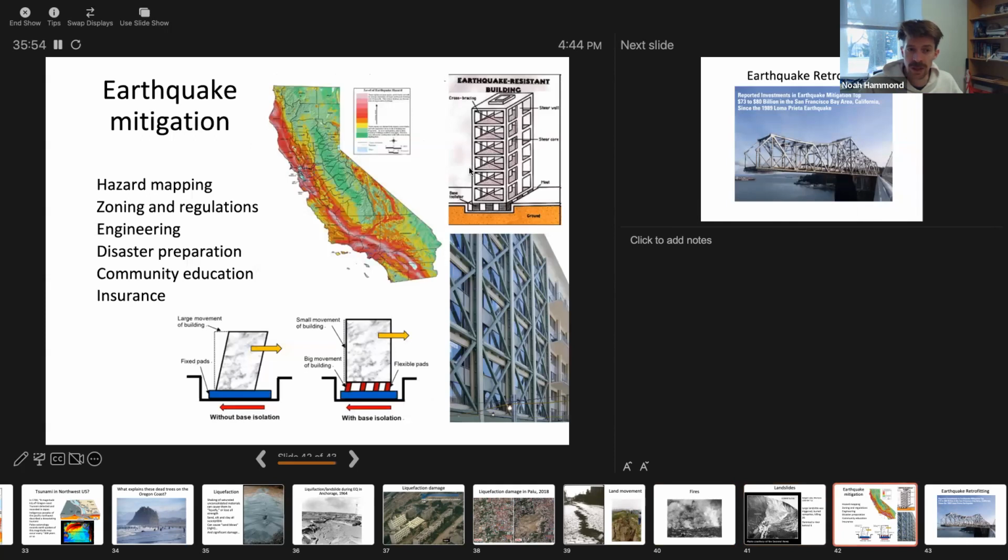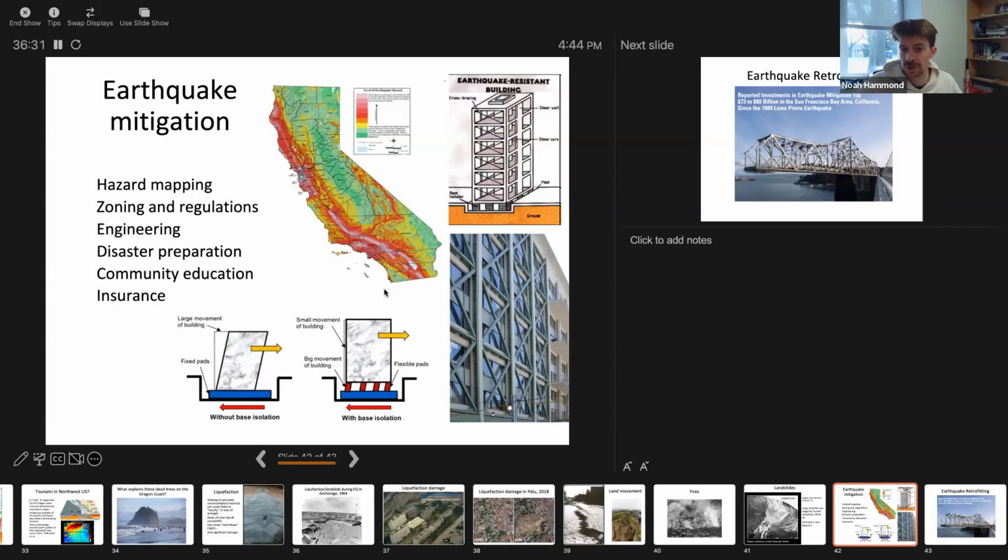So people are thinking a lot about ways to retrofit infrastructure so that it's built stronger. There are a lot of different techniques. I'm not really going to go into them. But one thing that you see a lot of in California is these cross-cutting steel beams that can really support motion and support the strength of a building in a large earthquake.